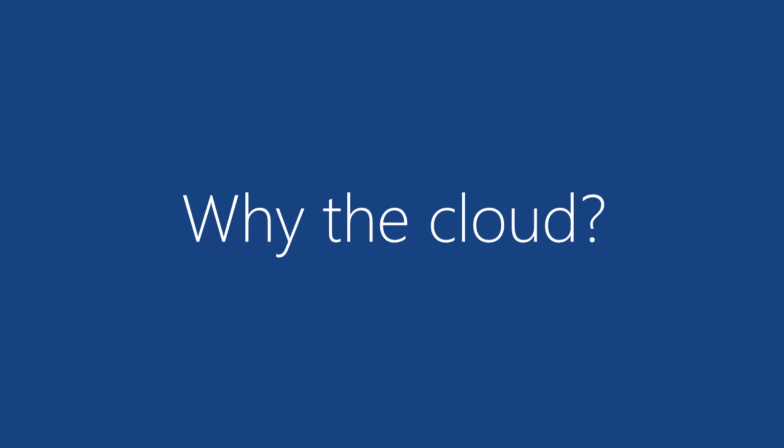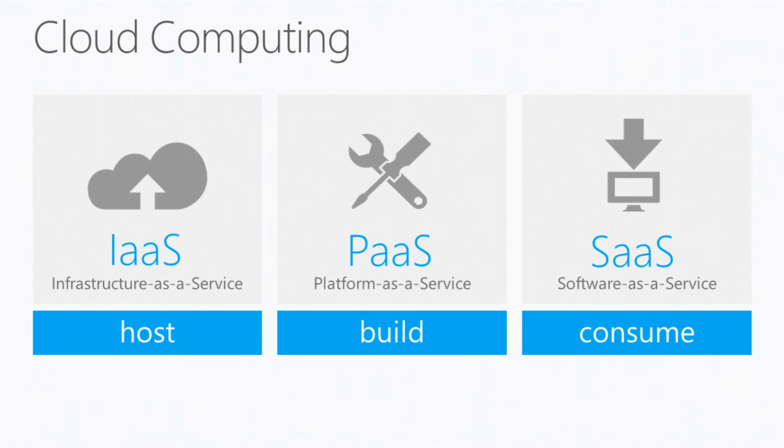So again, the big question is, why the cloud? Even though these patterns truly explain why the cloud is beneficial over traditional platforms, we can go through this next slide to understand how and why you can be using the cloud platform to enable your business. There are different business models where you could be using cloud. The first very important being IaaS, meaning infrastructure as a service. The second being PaaS, which means platform as a service. And the third being SaaS, which we can refer to as software as a service.